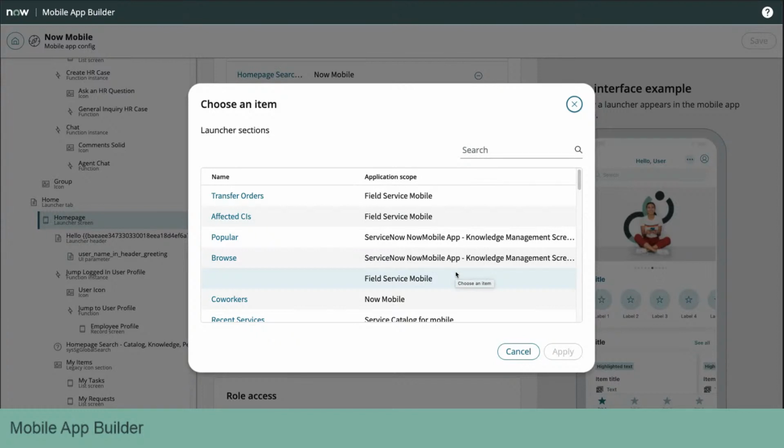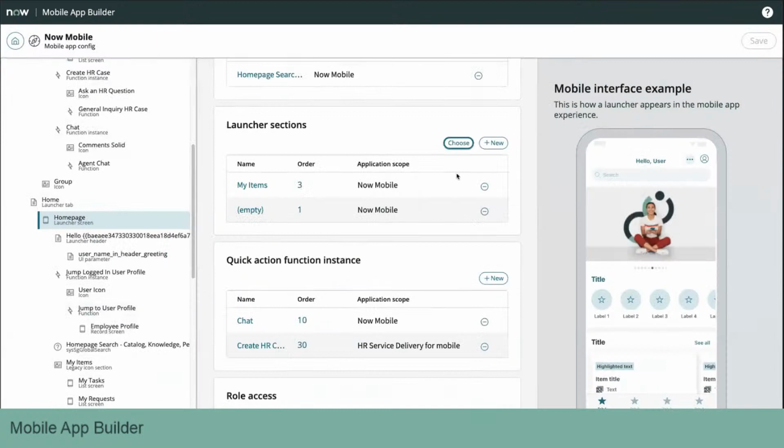So again, if you're a delegated developer that has access to one or two scopes, you're only going to see the records that are in those scopes. As an admin, I can see records from all scopes. And if I wanted to find something specific, again, I can sort my columns, or I can search using the search bar.